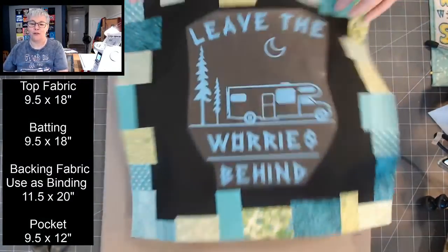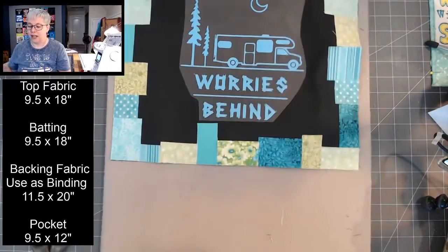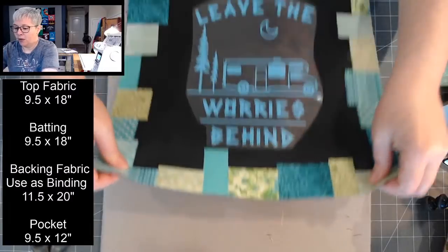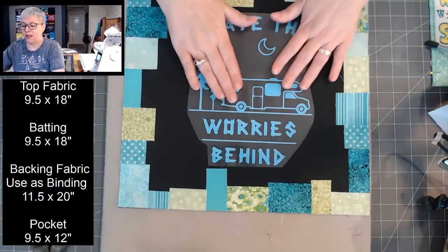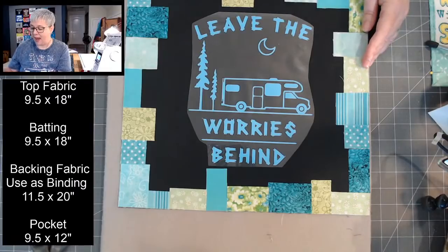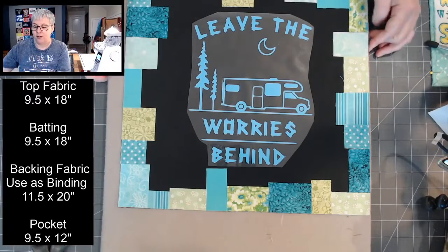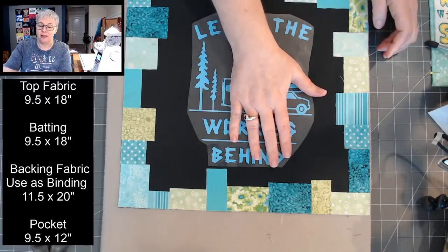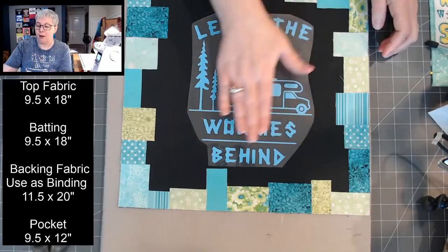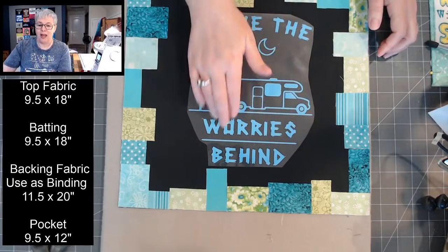We're going to let that cool off for a second. I'm getting ready to pull the carrier sheet off the vinyl. We're going to throw some batting up underneath of this. And then I'm going to stitch down at least half of the little stitches so you can see how I do that. We might not stitch all of them down. We'll be here for a good little bit if we did that. And then I'll show you how I use the back as the binding. So that's what we have left.